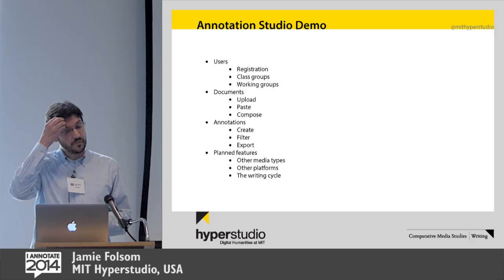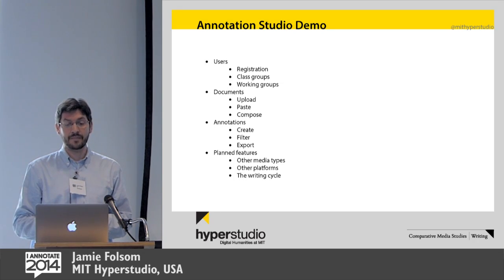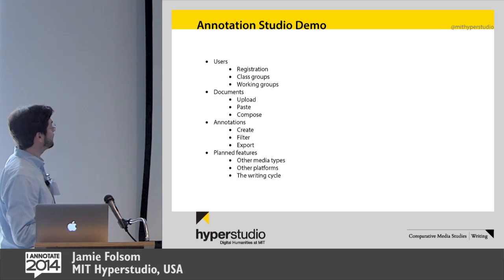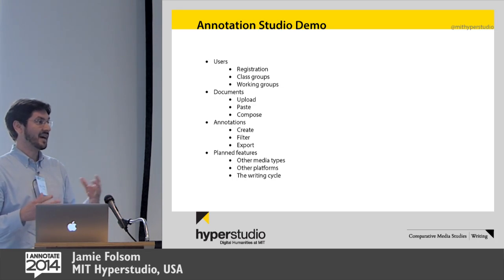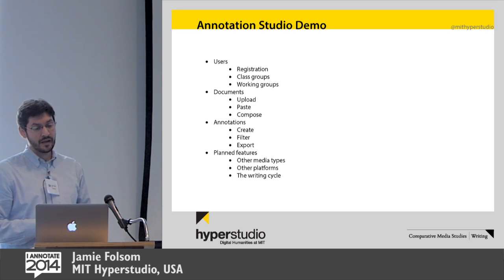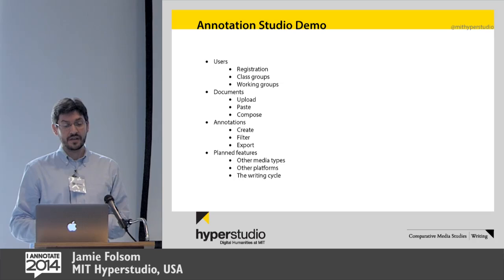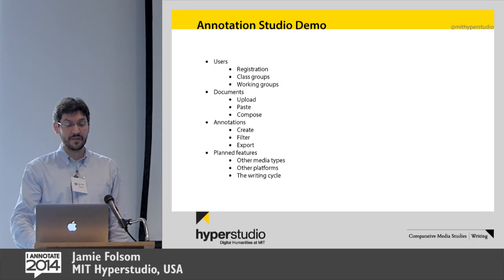So the particular features that we think are important, and which our users have consistently told us they want and need for teaching and learning using annotation in the classroom, are a way to manage users, a way to manage documents. So we do have a document store to which we bring documents, or we encourage users to bring documents. Of course, annotations, and our users have told us that they need ways to filter those annotations and export them. And we're planning to support other media types and other platforms as well.